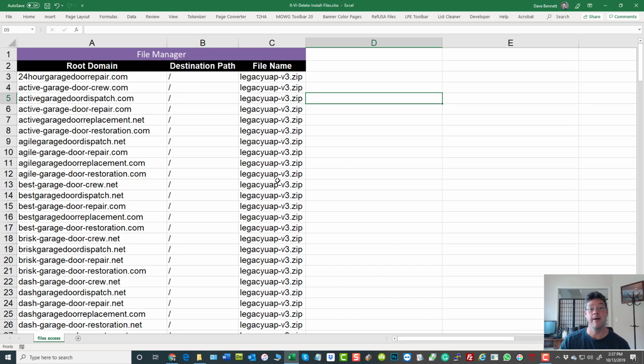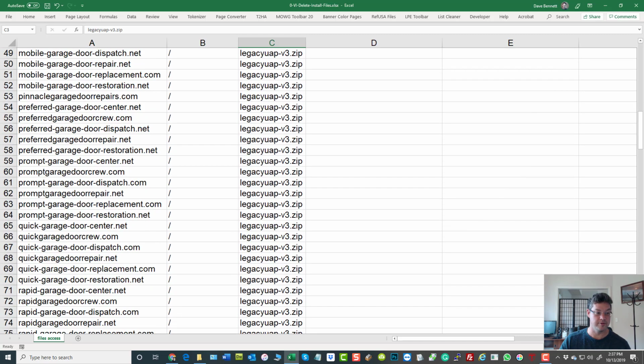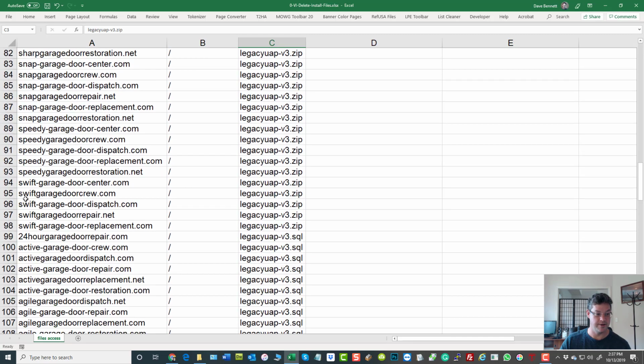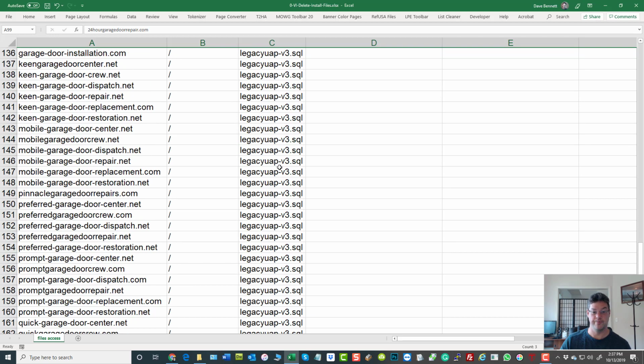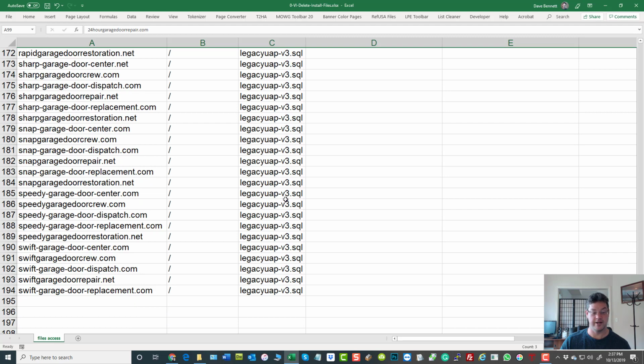That's what that means, and delete that, because this is a file deletion file. And by the way, when you're done with those 96 websites, start over again, go through all those same websites again, and delete that too. So get rid of all those SQL files.